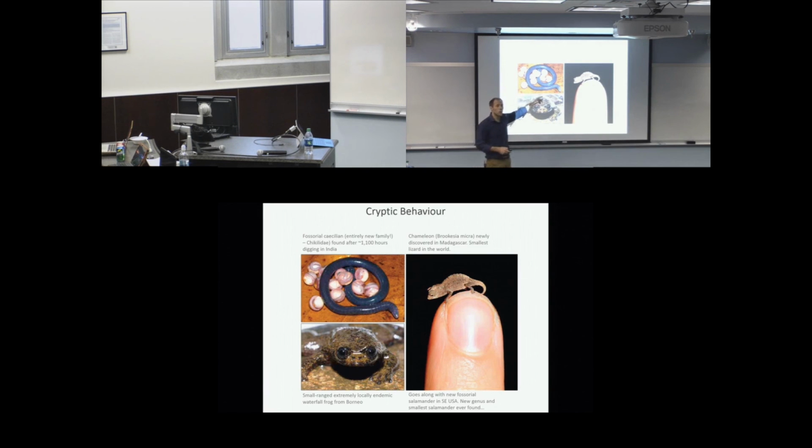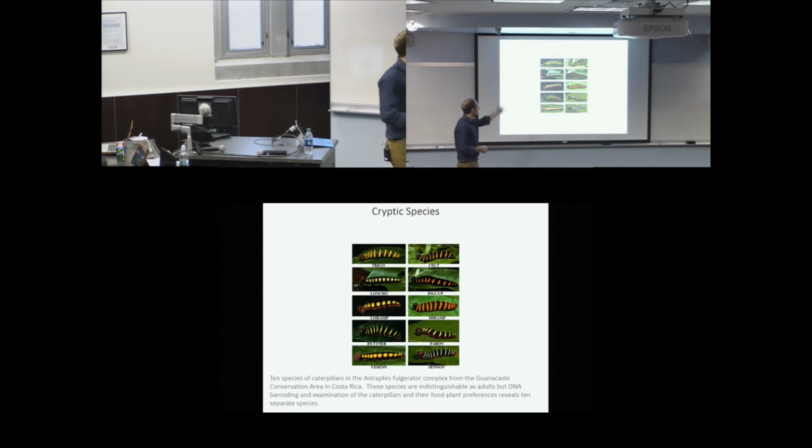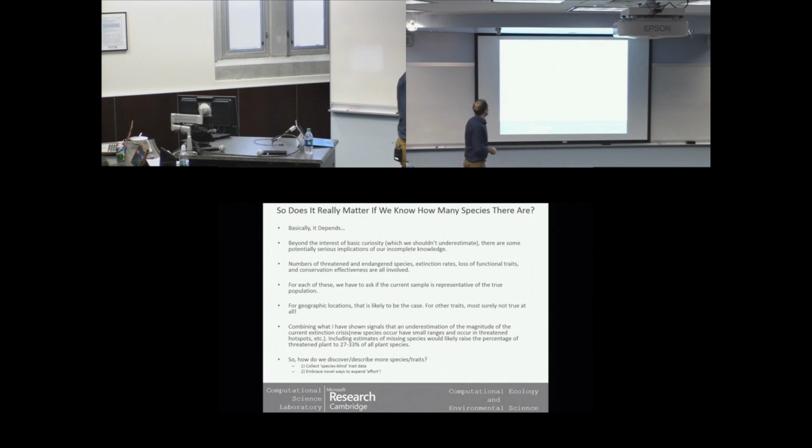And there's still a lot more of these to be found, which is going to fundamentally change the way we view the distribution of life on Earth. And I find that fascinating. Cryptic species, one of the reasons that we're going to be finding them is because they're cryptic, both cryptic in that they look like each other, but also cryptic in that they come out at night. They're difficult. We haven't found them because they're not easy to find yet, but there's a lot more of them. And that's going to fundamentally change, like I said, the way that we think about life on Earth.